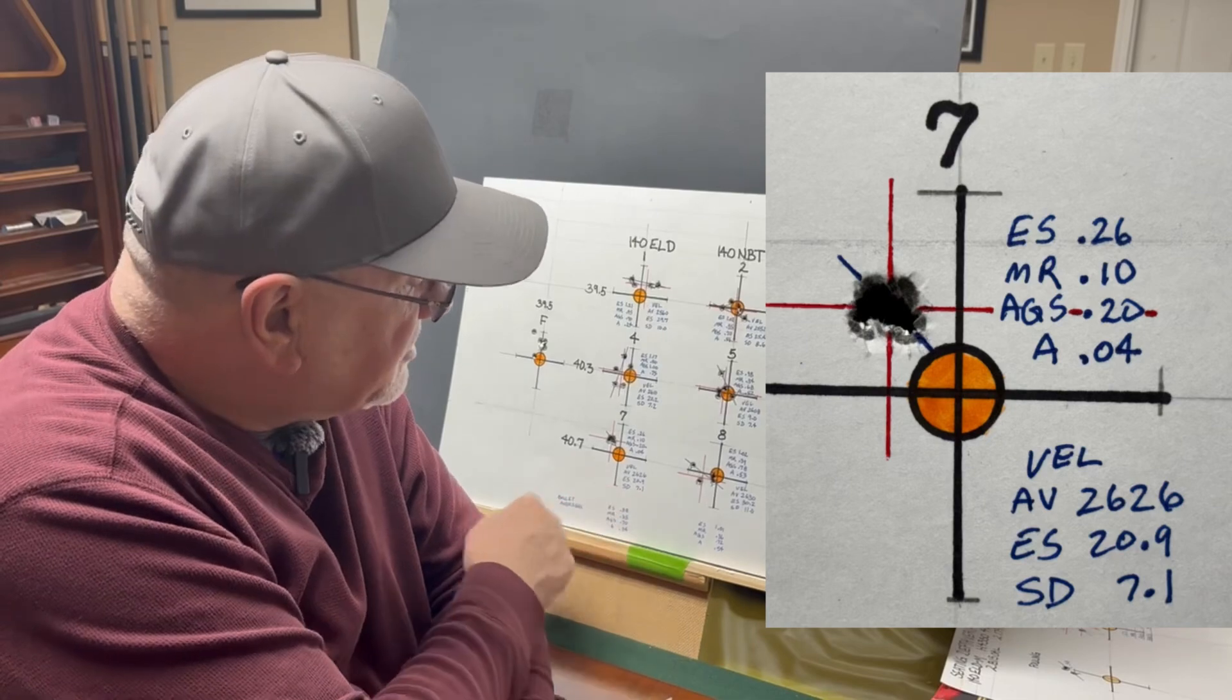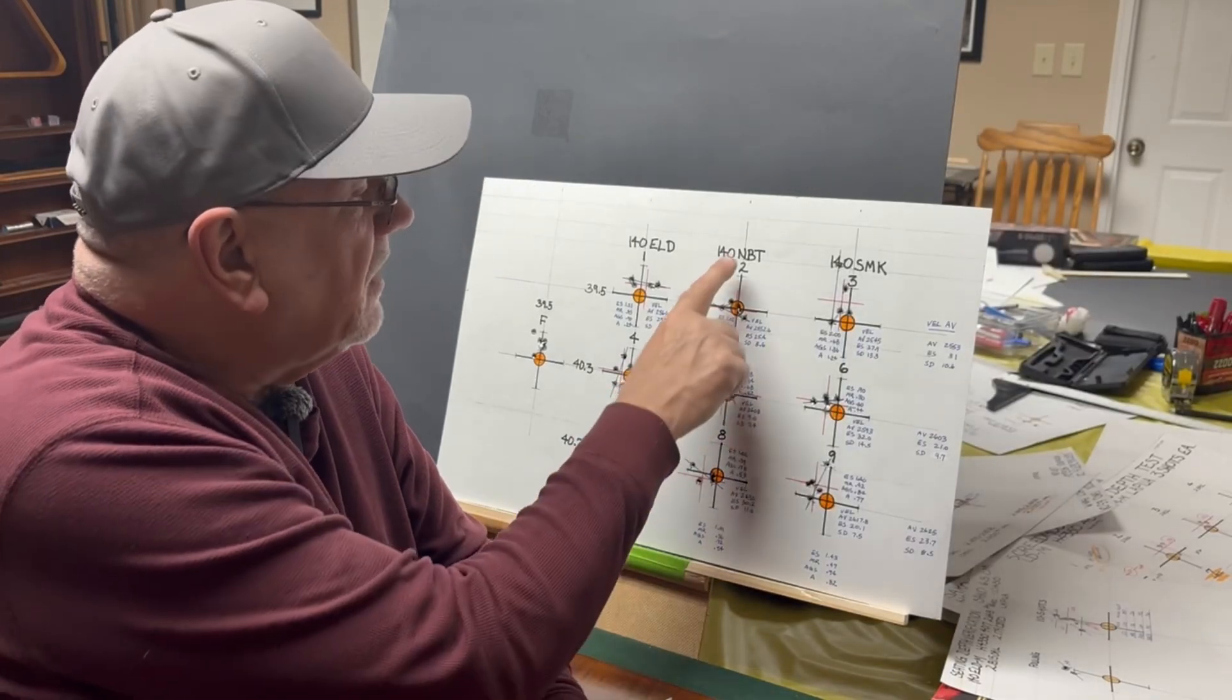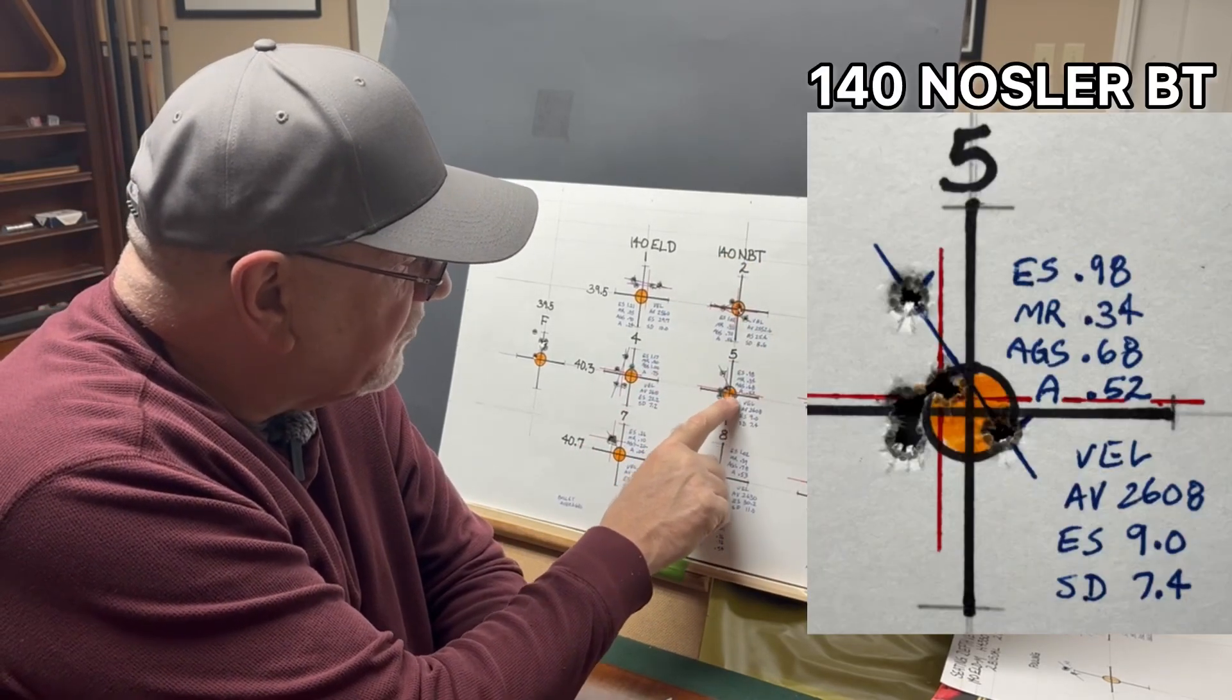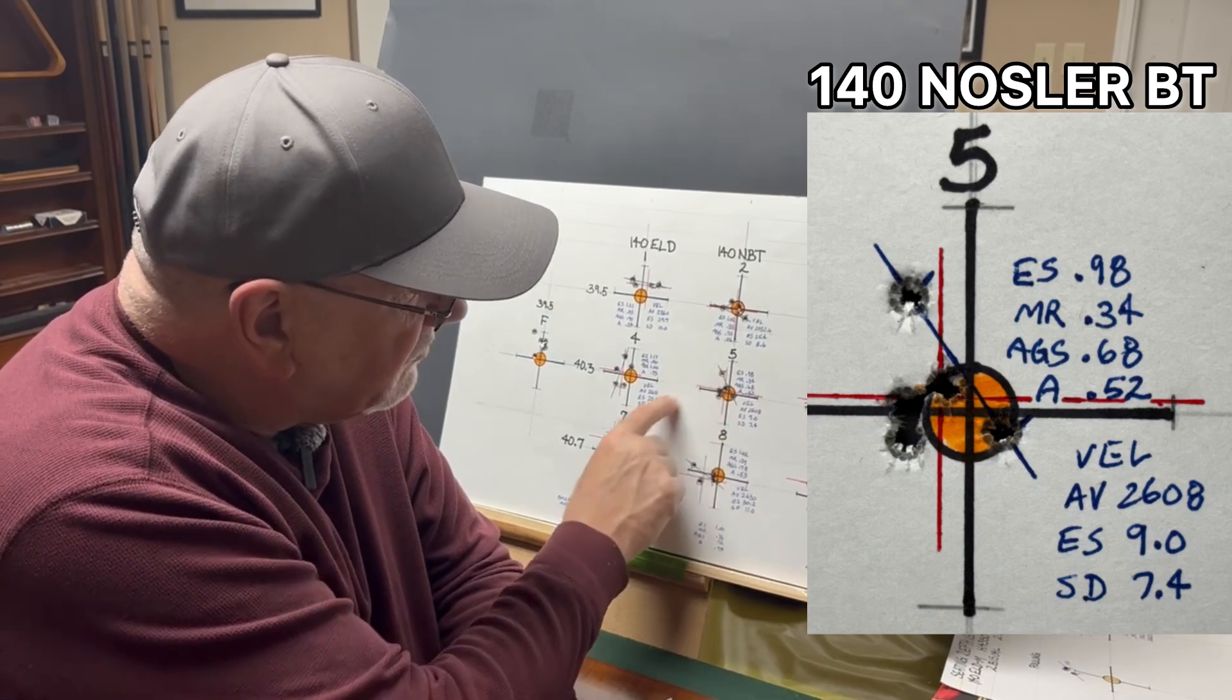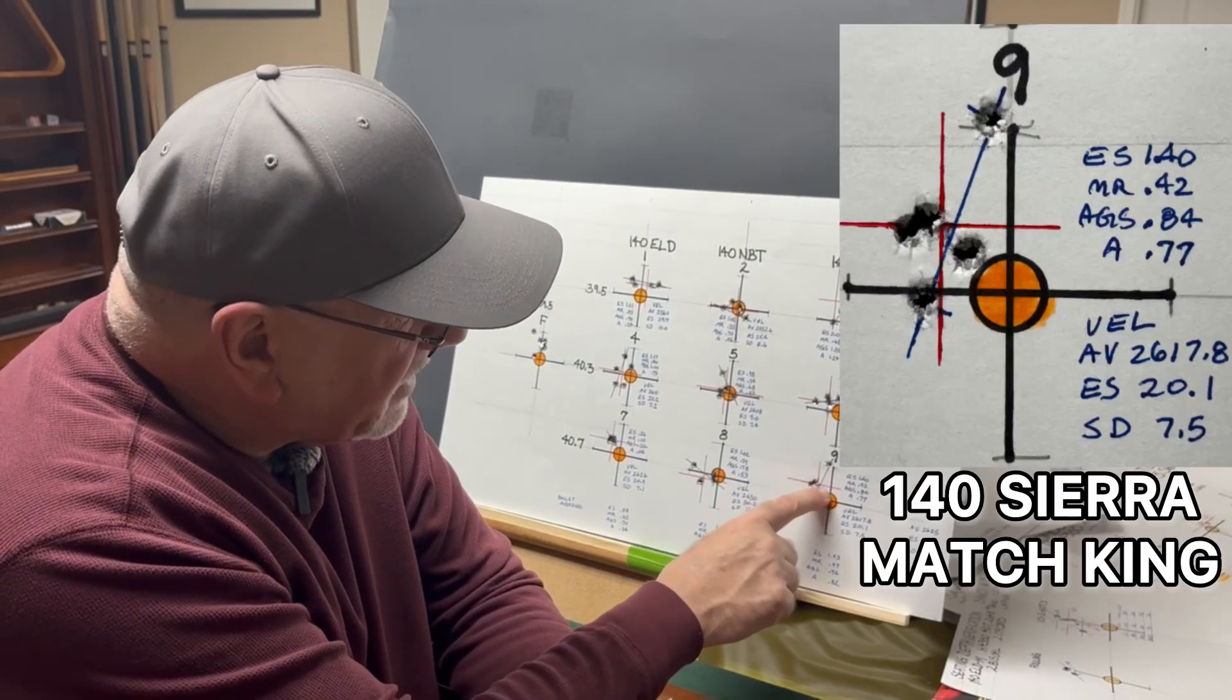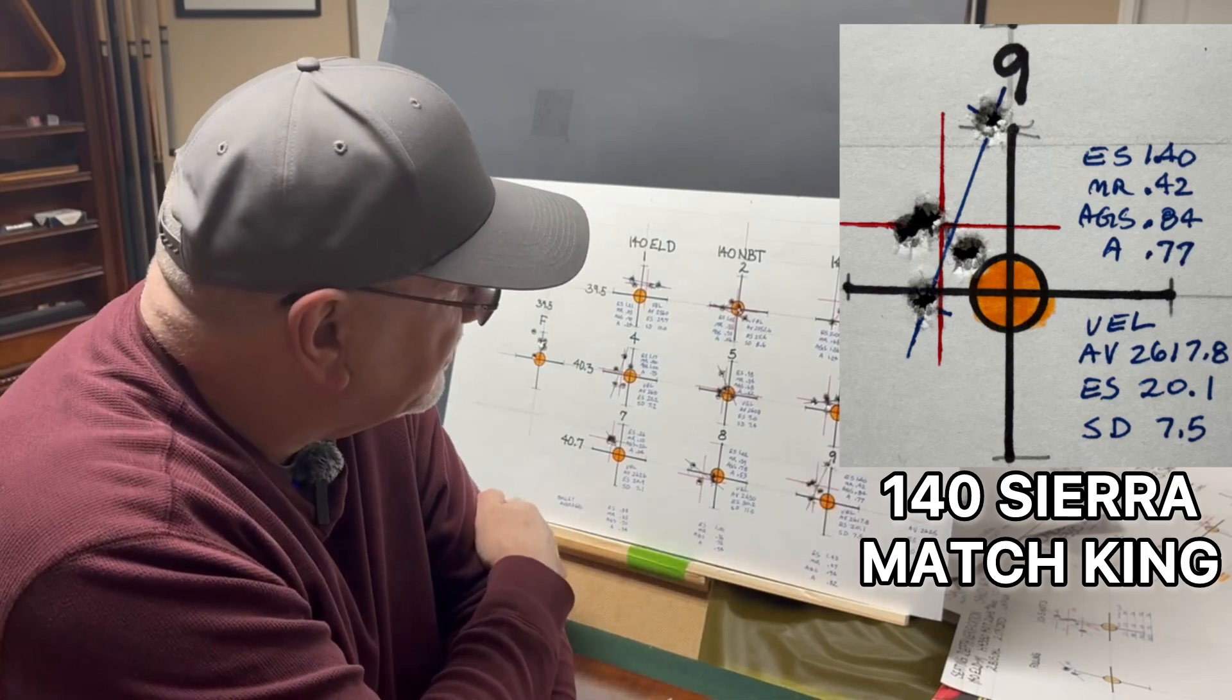Now, the thing is do I want to explore some of these other cartridges as well because this 140 Nosler ballistic tip was pretty tight right here with 4 out of 5 pretty much on this at the point of aim right here with one flyer off to the side. And then the Sierra at 40.7 was pretty tight with 4 shots here within a half an inch and one flyer off here to the side.